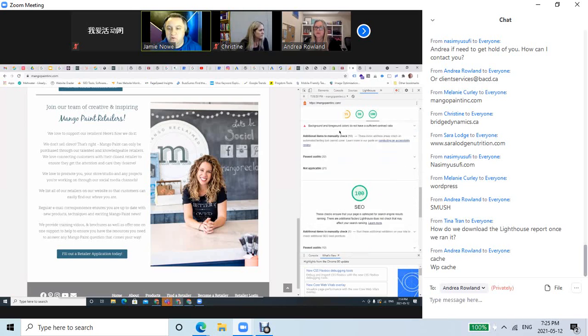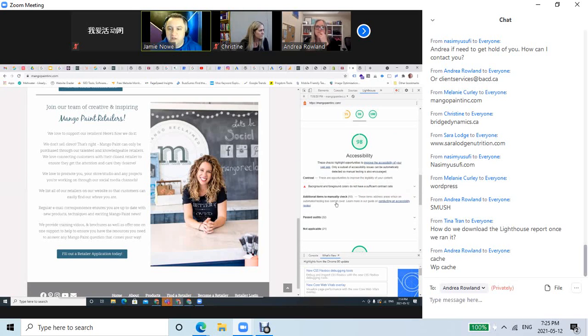And even then, if we go and look at accessibility, we're talking about maybe it's only looking at aesthetic things right now, like what's the contrast ratio between the foreground and the background. So you see Melanie's here has very, very light text on a very light background. That's the kind of thing you want to avoid. This text could be maybe a little bit darker, so it stands out a little bit better.